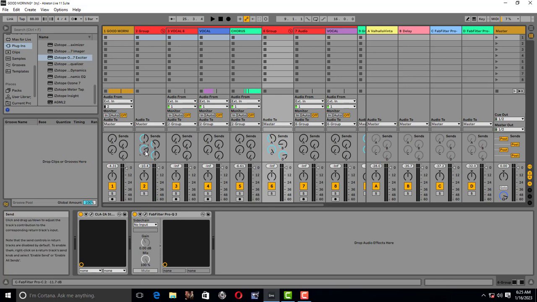All right, I have reduced this other parallel compression where we squashed the dry vocal so we can blend it in with the other vocal that has EQ and compression on. And also we have reduced the parallel compression which is only for the highs.